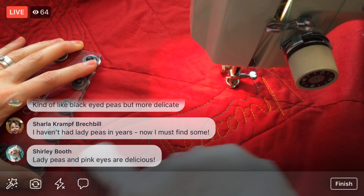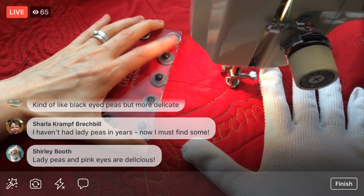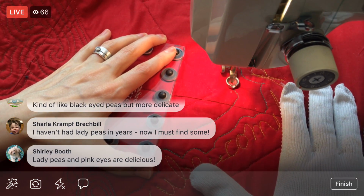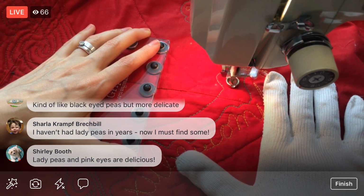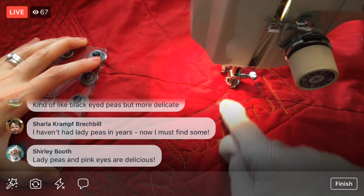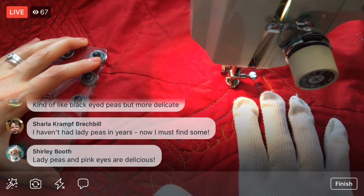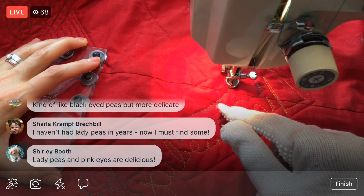Haha, good, I got it in one swoop. I was afraid I'd have to stop in the middle there. All right, I'm gonna do the top little plumage. All right, and then I'm gonna come back down, and then I think I'm gonna hit, well, let's see, how should I do this?